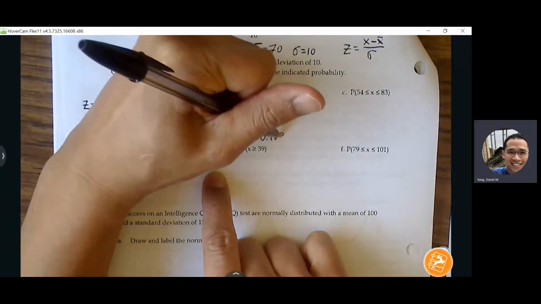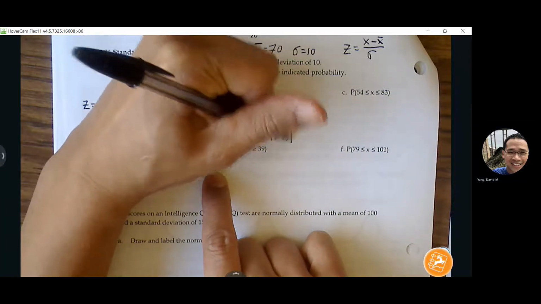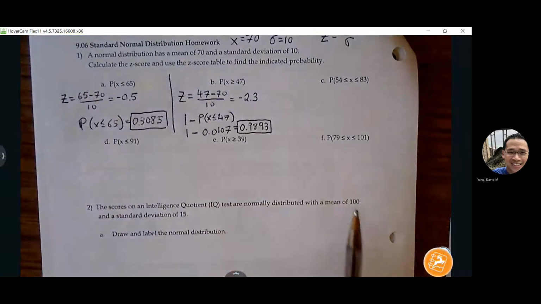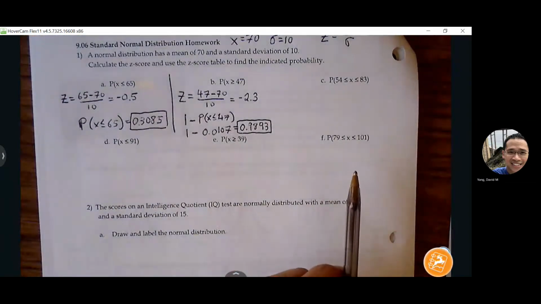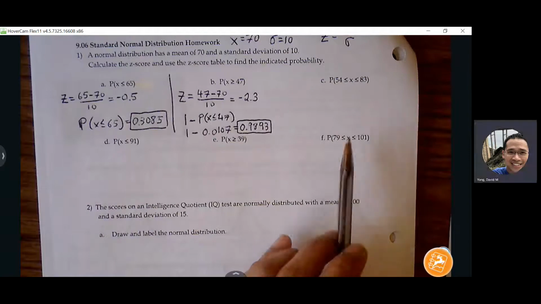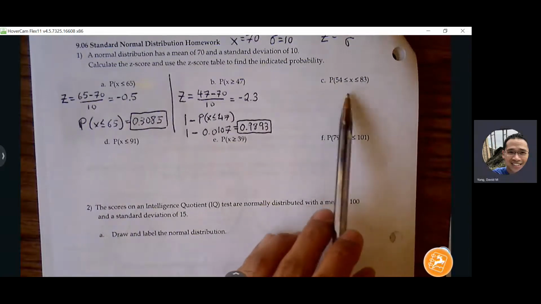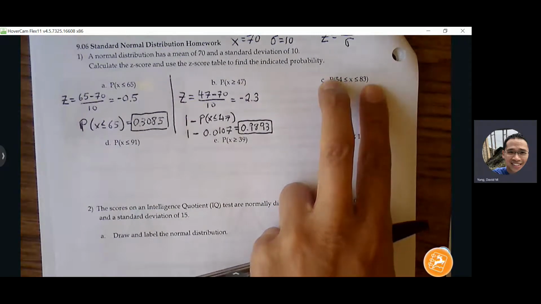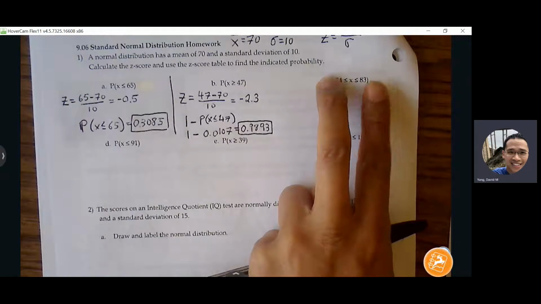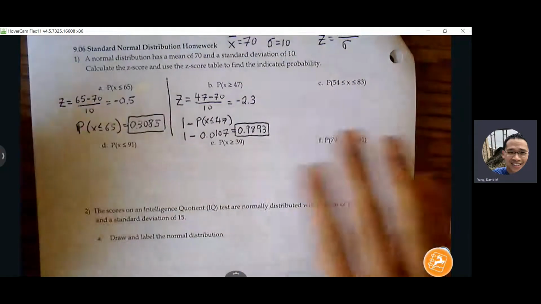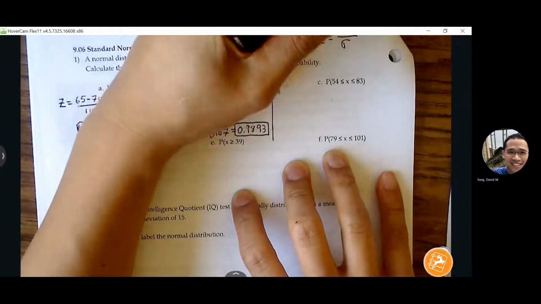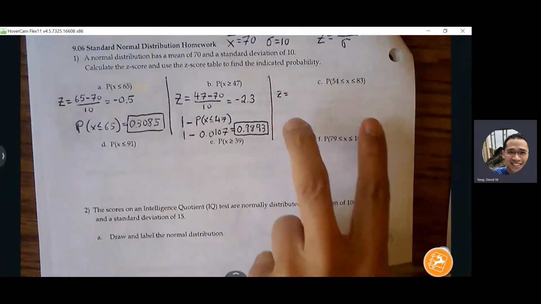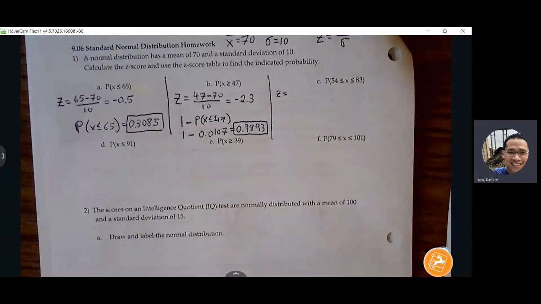Use your calculator. Okay. For C, it may take a little bit longer because we got to find z-scores for both and decimals for both, and then also subtract the two decimals. So part C kind of takes the longest, kind of like two problems in one. I need to find two z-scores, two decimals, and then subtract the two values.